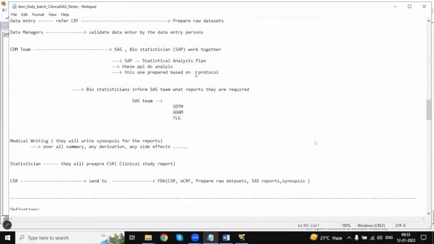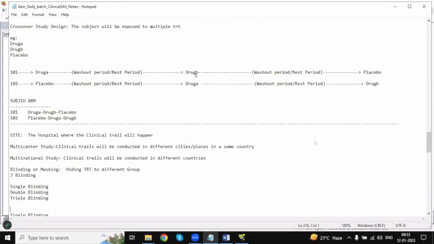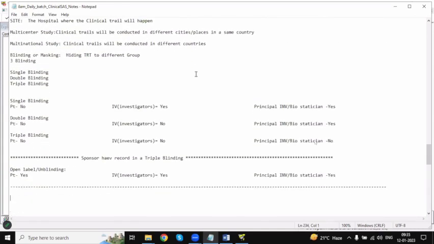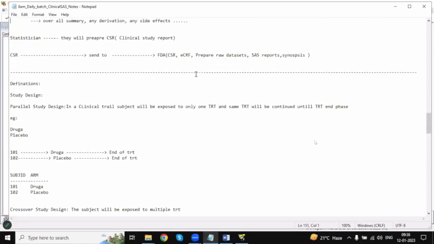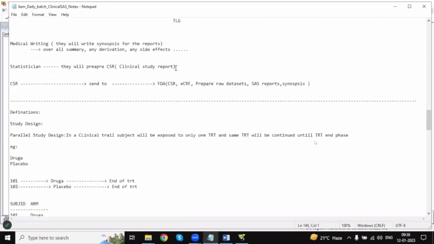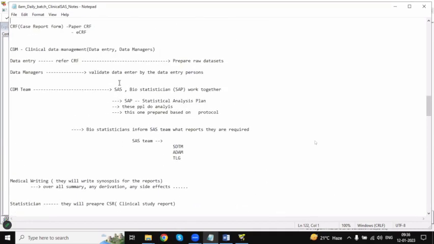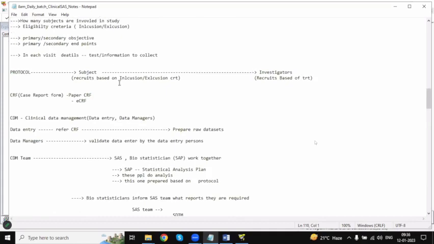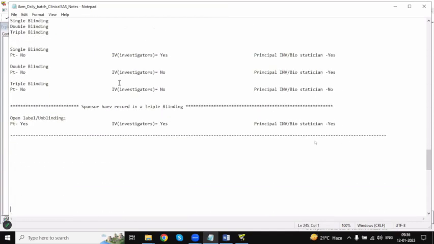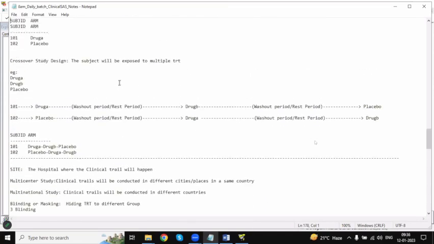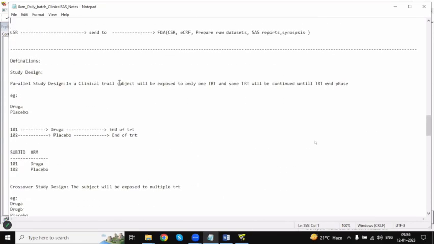Sir, is there any site that we can see regarding this? Regarding this one we don't have that, but we have information for CDISC. If you just Google the CDISC website, you will get it. The CDISC organization has rules and a set of regulations. Having the information there. A few more definitions are also there; we'll discuss those definitions in the next class.